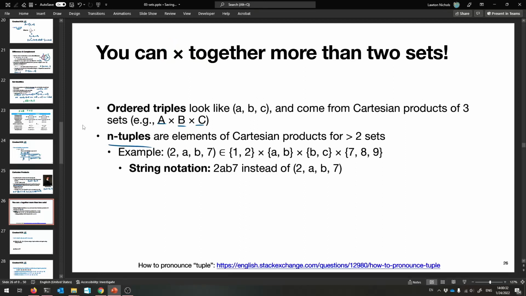Those are elements of Cartesian products for greater than two sets, okay? So here's a 4-tuple, we say. It's got 4 things in it. It's an element of this cross this cross this cross this, because you can take the 2, you can take the A, you can take the B, and you can take the 7. Isn't that nice? And so that's an element of, or an ordered quadruple, or you can write that as a 4-tuple.